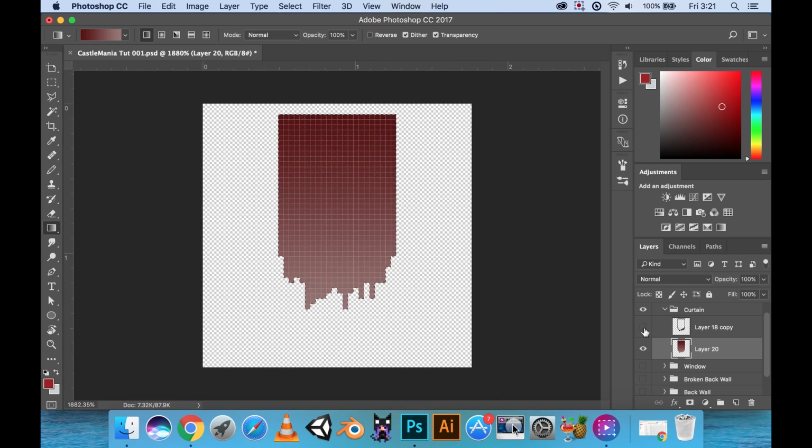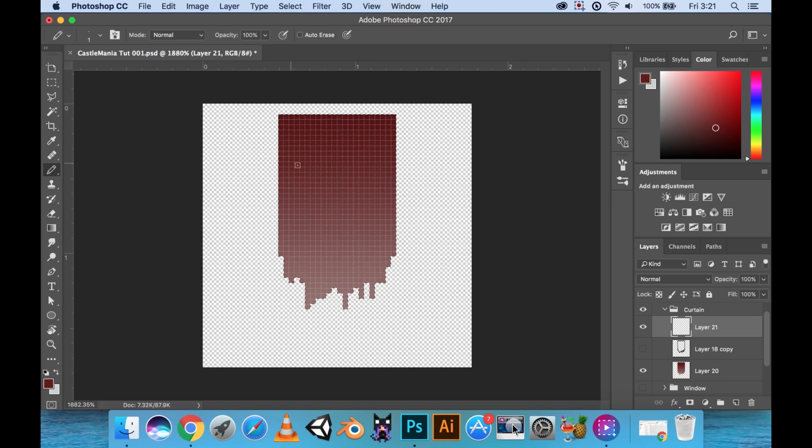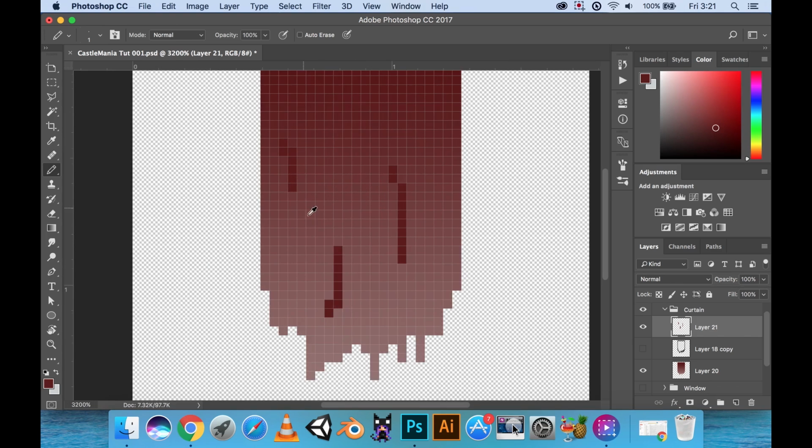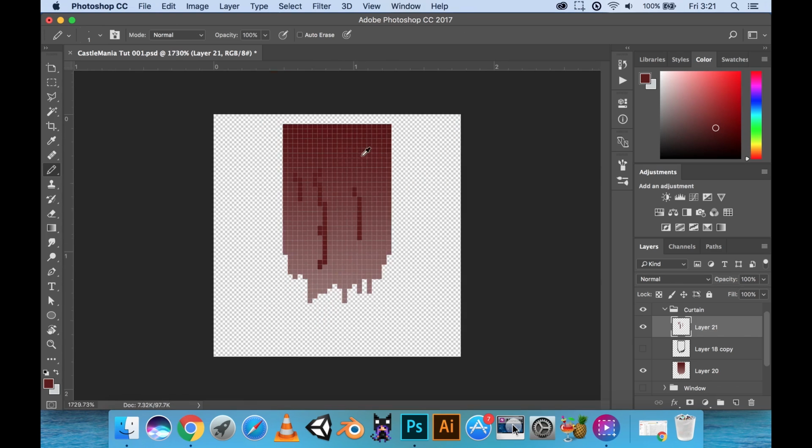You can turn off the outline and see how it looks. Seems pretty good without the outline. We can take out the outline, leave it like so, and we have ourselves a dying looking curtain. Actually, I'm going to create a new layer and use the darkened red here, slightly paint out certain areas. I can make the fabric look a little bit more fabric-like. Just draw downwards, add on some outlines or so.